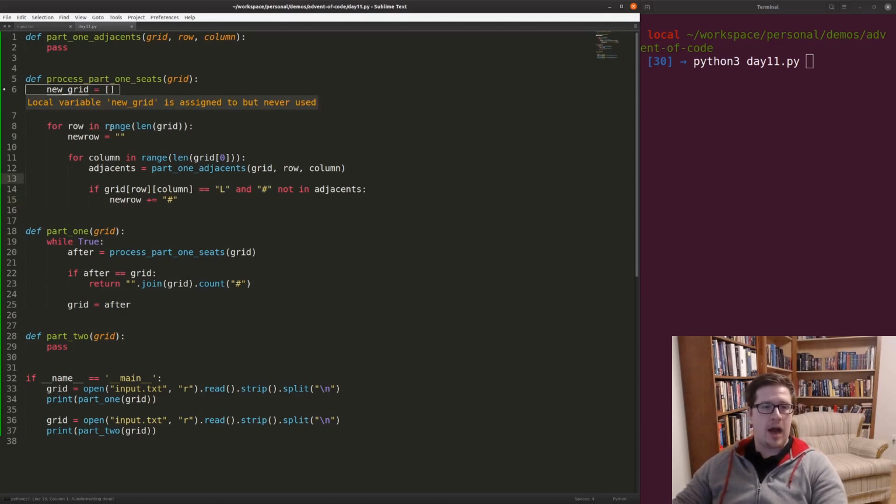So looking at our old grid, if that seat is empty and there are no occupied seats around it, then we're going to occupy that seat.